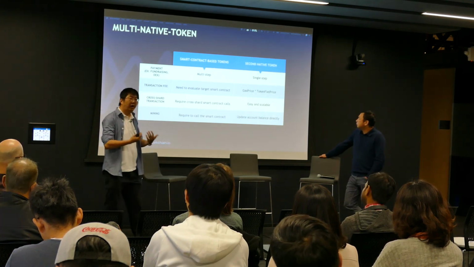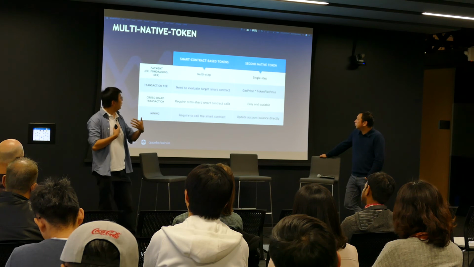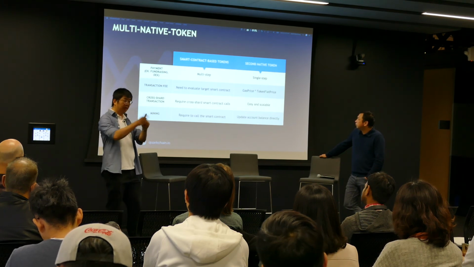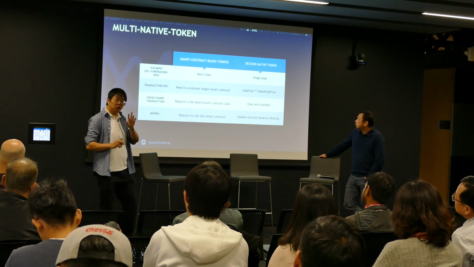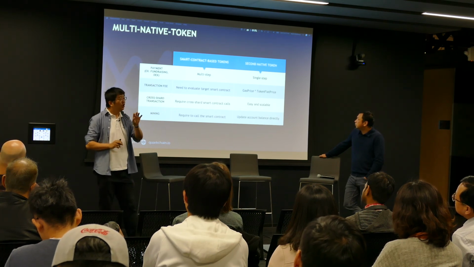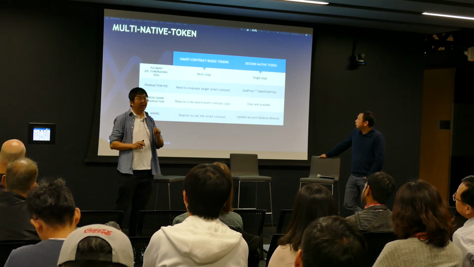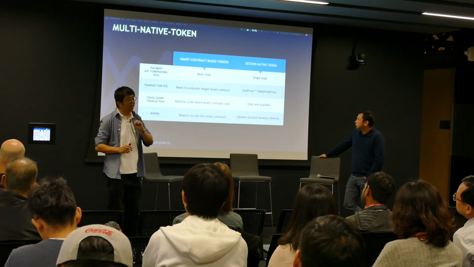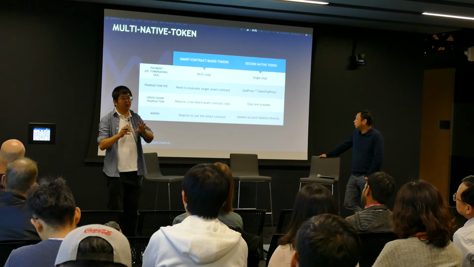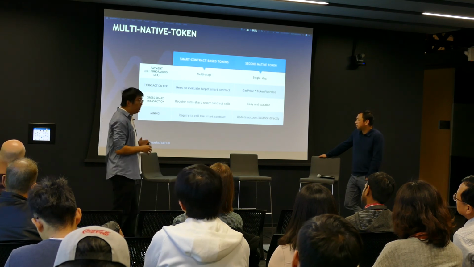For example, right now I can use Ether to finish a crowd sale in a single step: send the money and get tokens back. But if I want to use another ERC20 as payment to finish this, I need to take at least 2 or 3 steps. I need to approve, call the smart contract, make sure that it works, and then get tokens. It's really complicated.